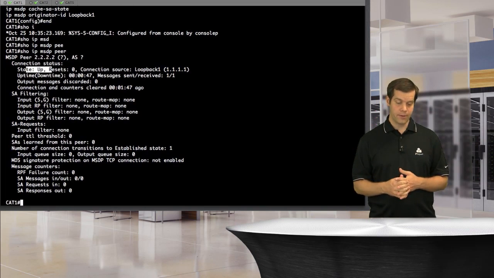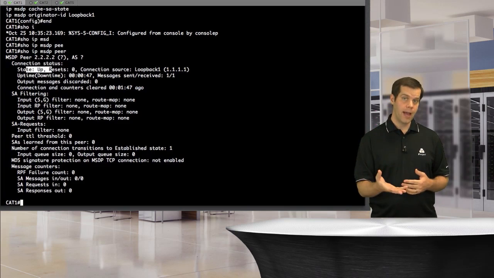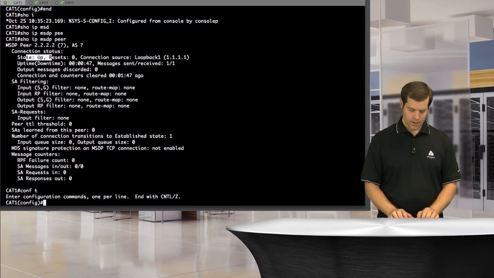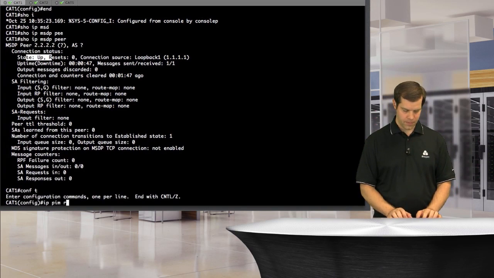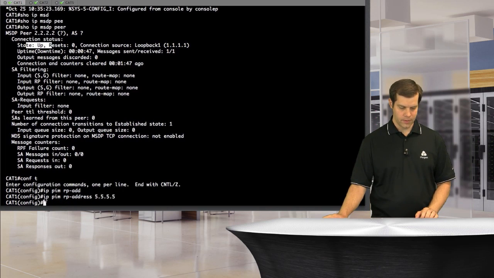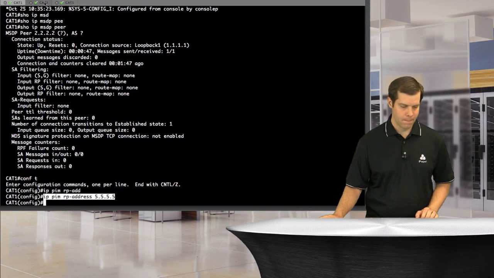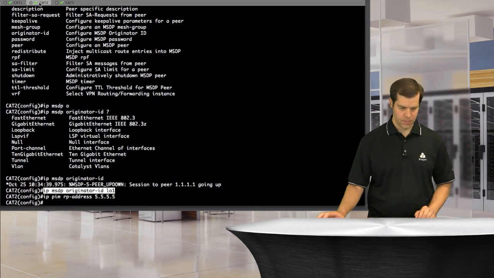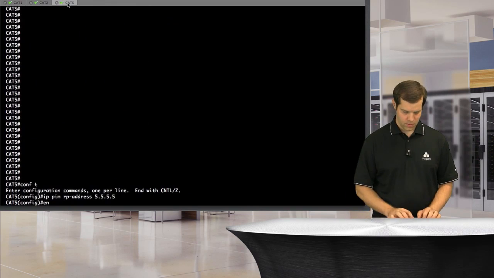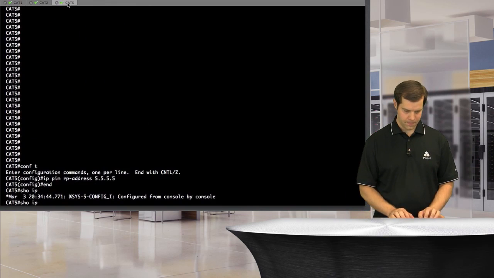The last step is just tell everyone that the RP address is 5.5.5.5. So let's go ahead and do that. IP PIM RP address 5.5.5.5. Do this on every single switch. Show IP PIM RP map.